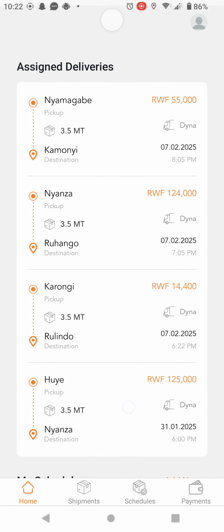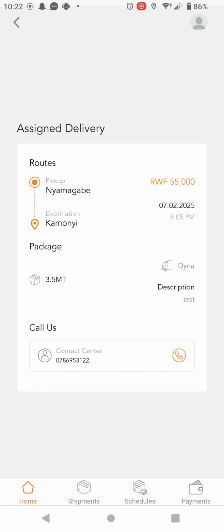For example, let's say that you want to know more about this first delivery. You can press on the first one, for example. When you press on it, you can get more details about this delivery, like the description of it, and anything. So you also have a way to call this phone number, which is being shown in this callers section, where you can call this phone number to know more about this package or this delivery you have to deliver.